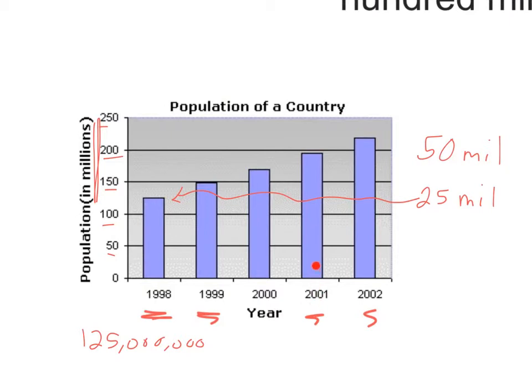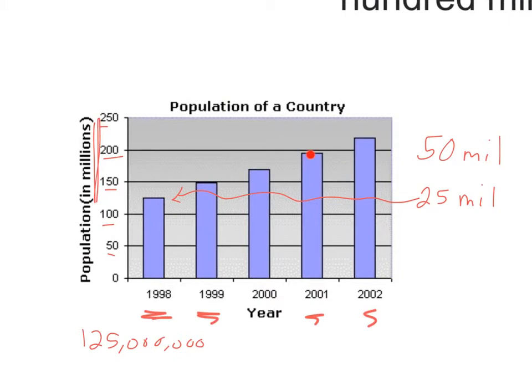There it is. I see that it is not halfway, so I would not estimate this to be halfway between 150 million and 200 million. I'd say it's really, really close to 200 million. But I wouldn't say it's 200 million, because it's not. And the people who made this graph did this on purpose. They wanted you to make sure that you know that this is not yet 200 million.